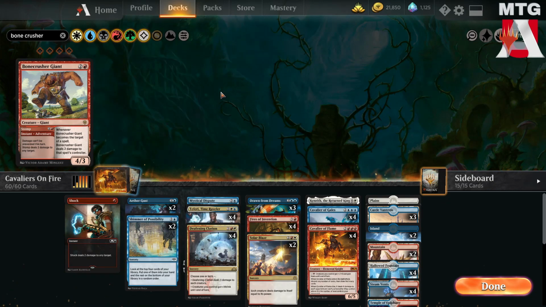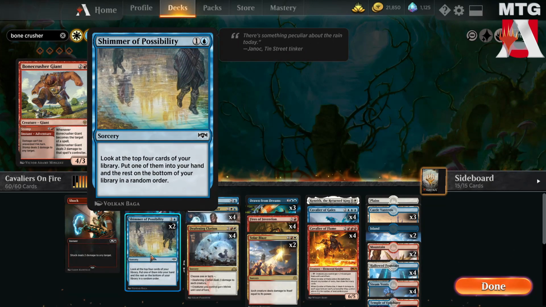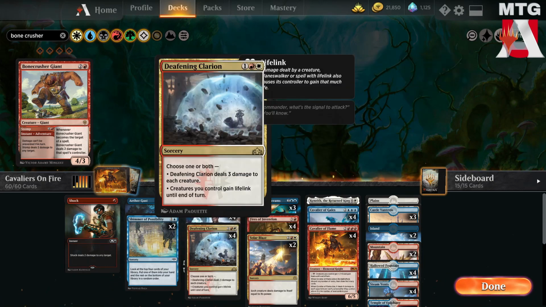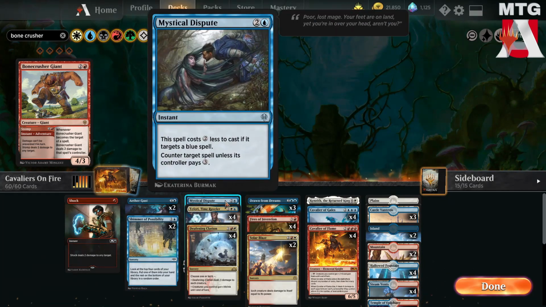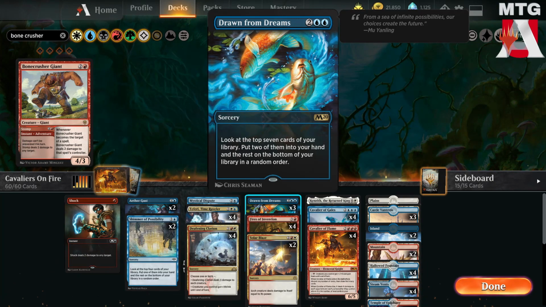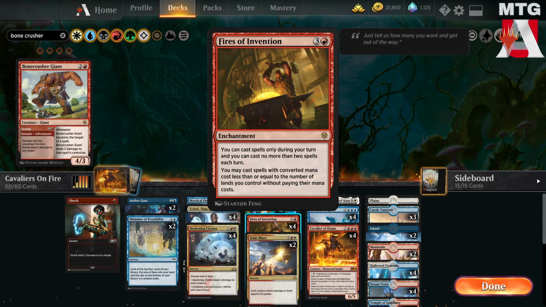But I don't think this is what this deck needed. This deck really needs to play on curve. If you're able to do something on turn 1, do something on turn 2, do something on turn 3, you really get to play the deck to the fullest, and usually you win the game if you get to play on curve. So Shimmer of Possibility allows you to, on turn 2, just grab what you need for the next 2 turns. Either you need a Deafening Clarion or a Solar Blaze to get rid of your opponent's aggro creatures, or you're going to grab a Teferi, a Mystical Dispute, or a Drawn from Dreams to be able to really set things up for the win. Of course, if you don't have a Fires of Invention in hand, you want to grab that as well, because it's really what makes the deck work properly.